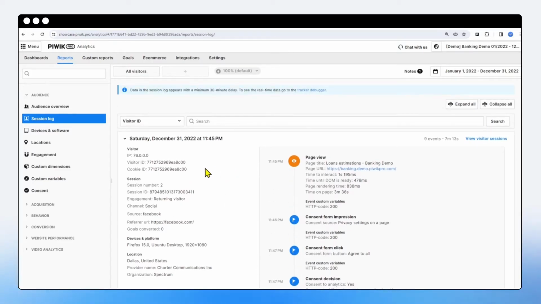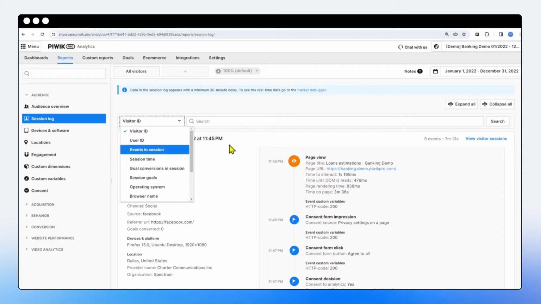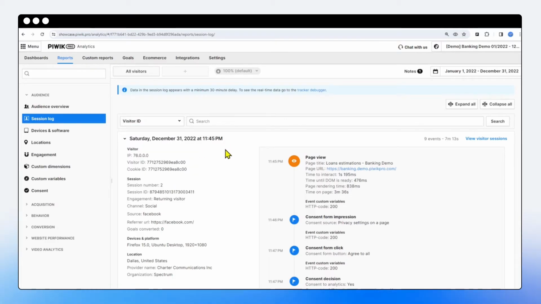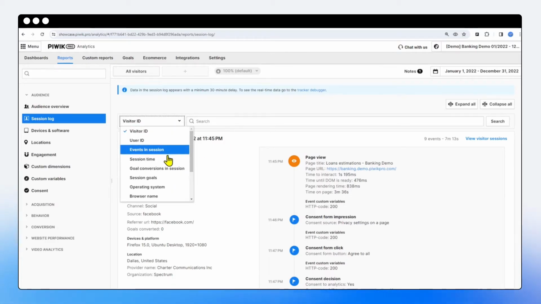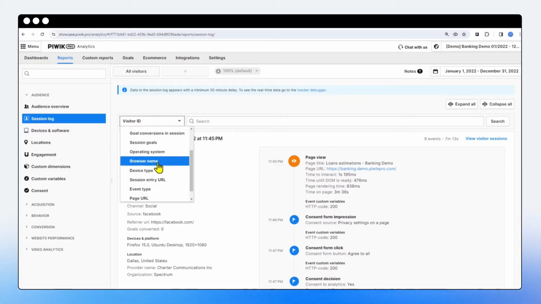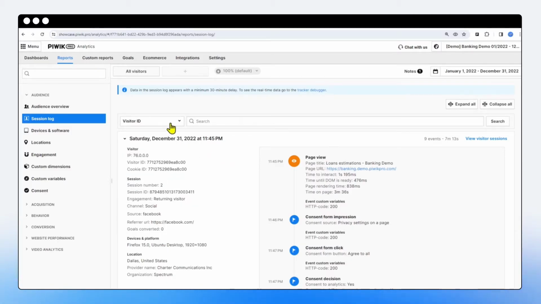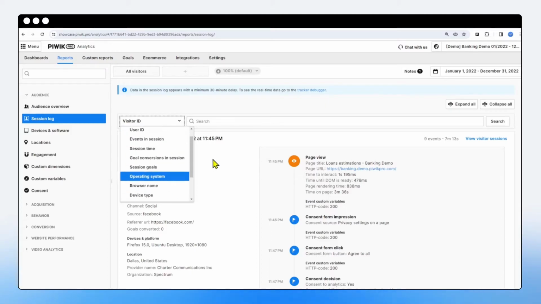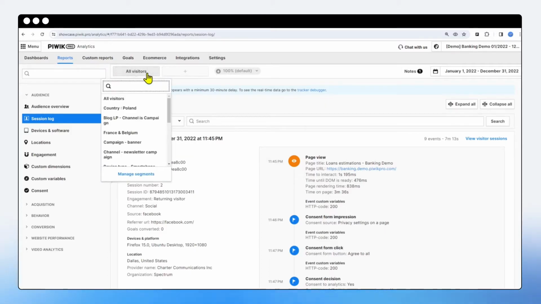Now, going back to the before mentioned filters, at the very top of that very report, we can find some filters. So we can use these filters to look for sessions with the particular, let's say, session time, or a particular number of events in the session, or some other dimensions that we could use as a filter. If we're not happy with the built-in filtering, we can always use a segment.